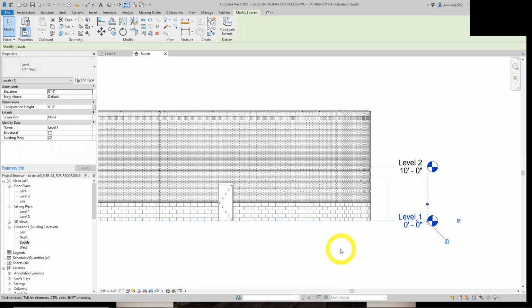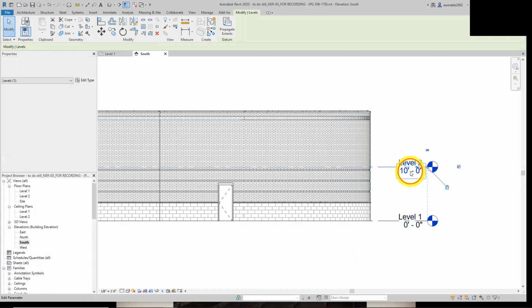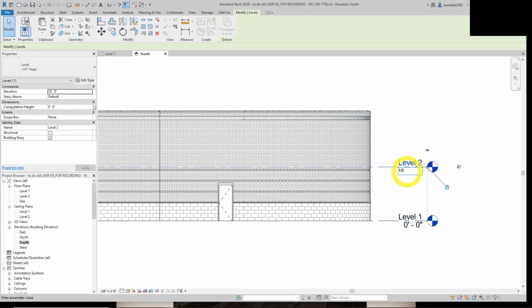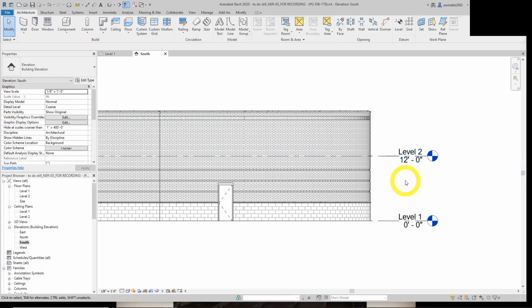So let's add some levels. We're going to start by adding the first one after level 2, from 10 feet to 12 feet. And we're not going to add it here, but we're going to change level 2 to 12 feet. Start with 12 there. Level 2 goes up. Let's make sure we're good there with everything. Yeah, it looks like we are.